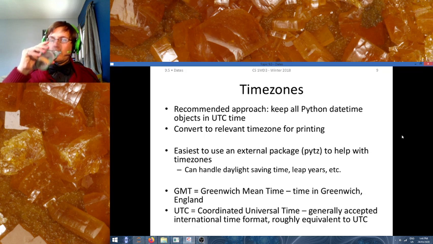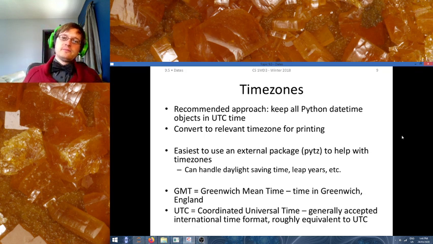It is recommended that all Python datetime objects are kept in UTC. I know the U is universal time. Then, when you want to print it, convert it to the relevant time zone. This is easiest to do using an external package, pytz, to help with the time zones. This can also handle daylight savings time, leap years, etc.